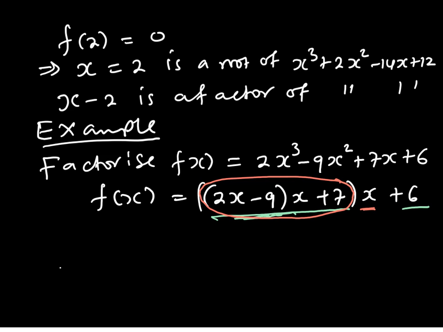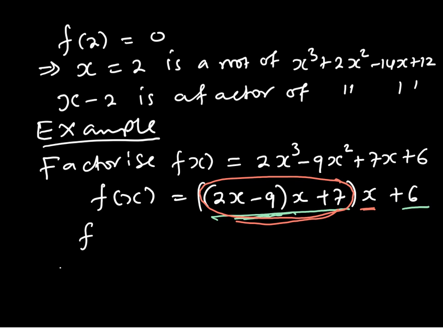Okay, so this inner part and x must be factors of 6, because if you are to have a negative 6, then x times this part must give us negative 6. So x could either be a 2 or a 3. Let's try one of those values, substituting in x is equal to 2 or x is equal to 3, and see if we shall end up with a 0.